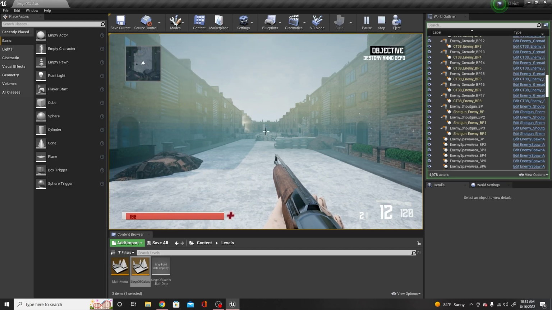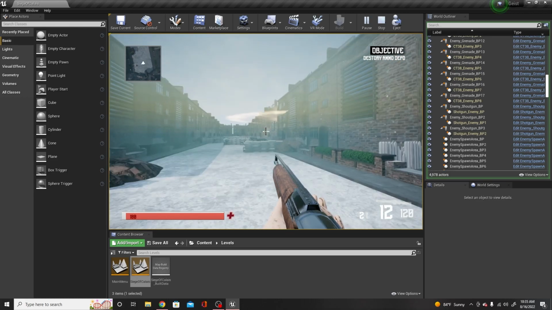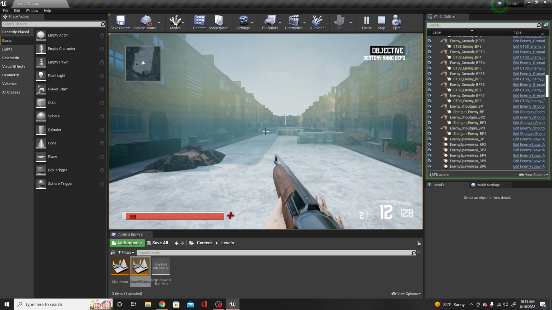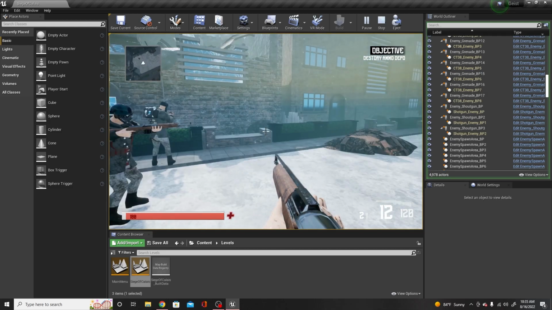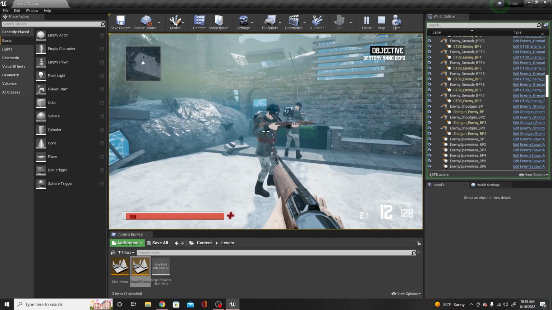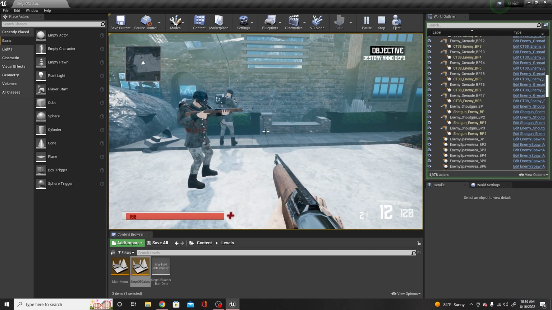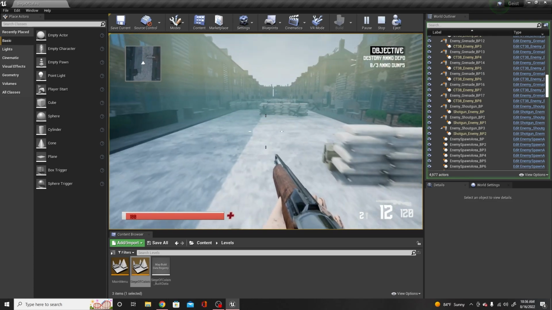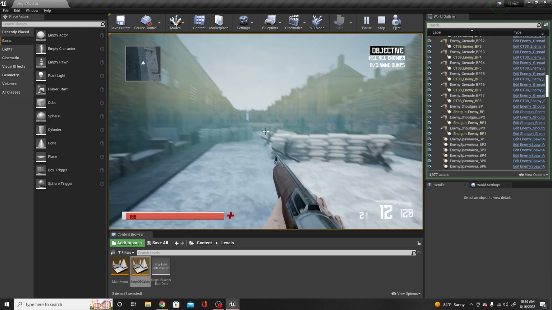So, one, obviously, there's voice lines, there's music, and some other things to just add layers to the game. Another thing is also being friendly AI, and I've decided on a squad of 3. 4 seems to be just a little bit too much AI. They can kind of get stuck.